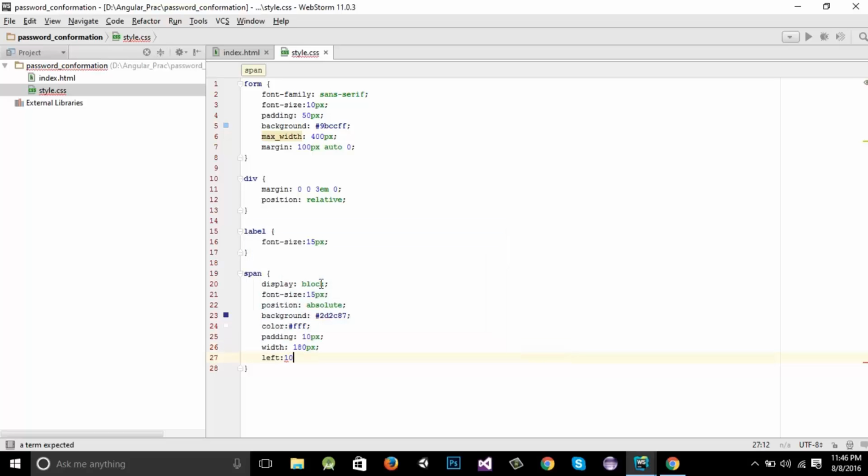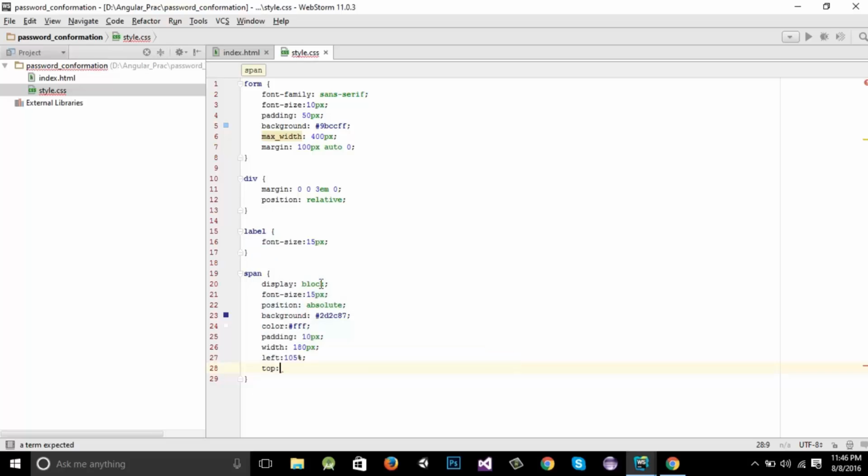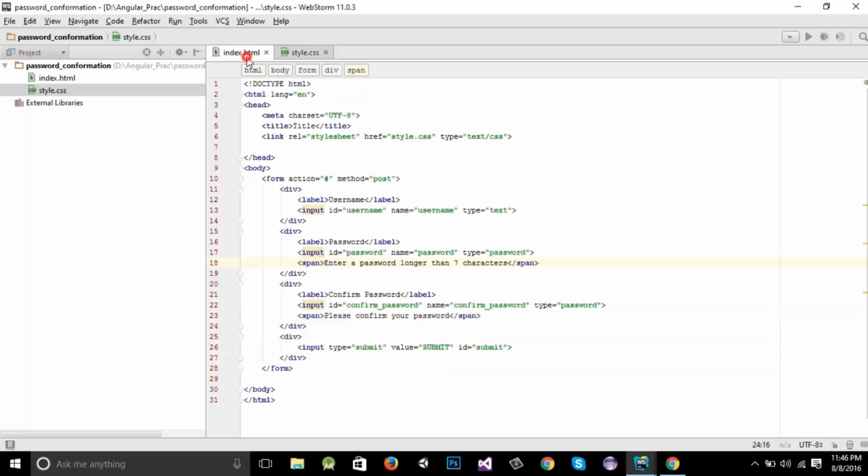Left 105%, and top has to be 10 pixels. So we have the form, div, label, and span. So what are we left with? We are left with input tags. Before that, let's check it.